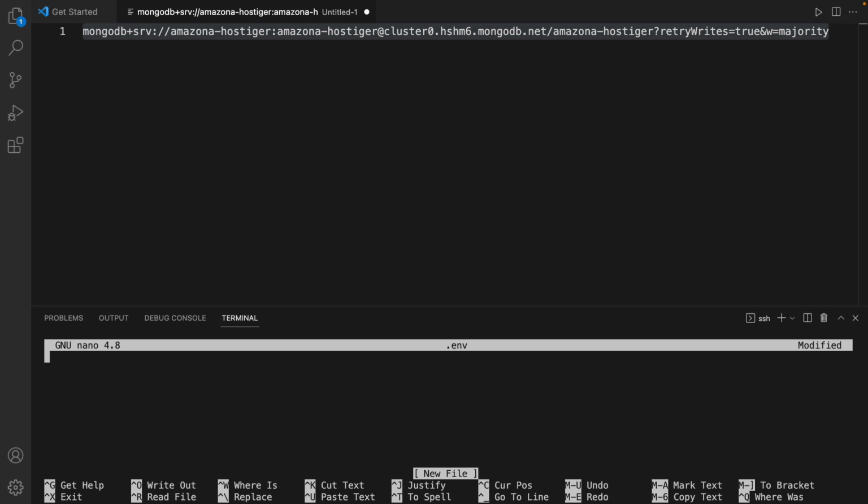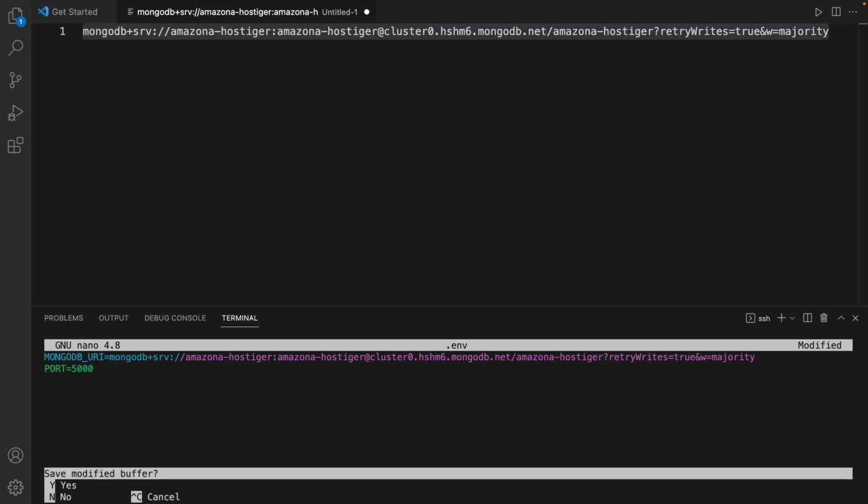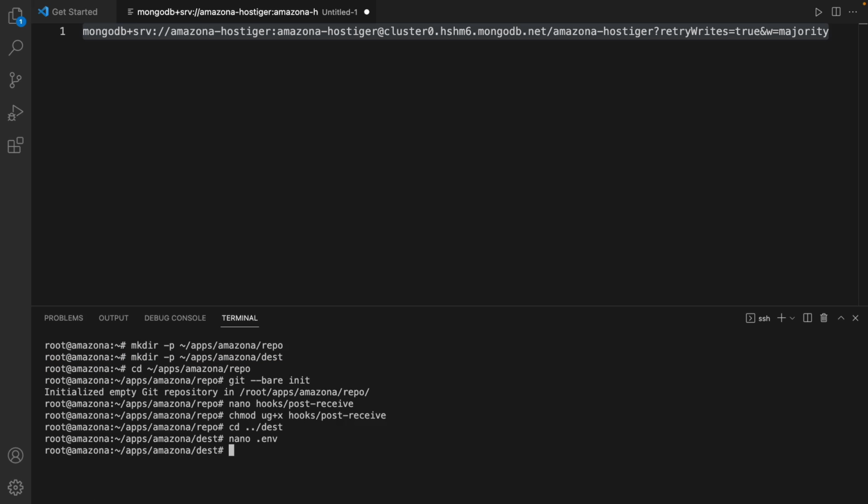Inside that, type MONGODB_URI equal to, copy this connection string and paste it right here. Also set the port number. I'm going to use port number 5000 for the Node application. Press Ctrl X and type Y and press enter. Let's go for the next step.